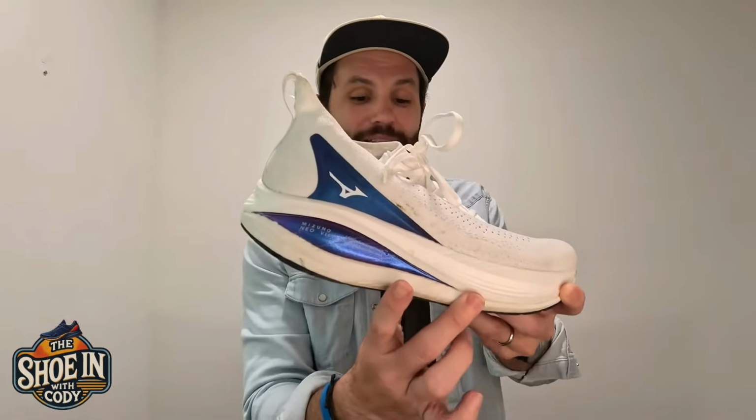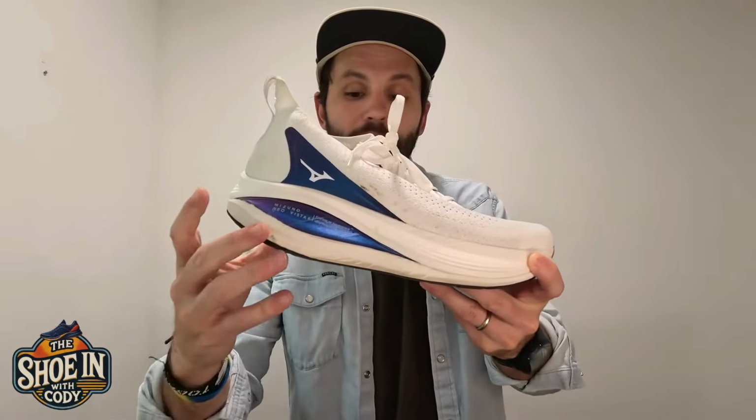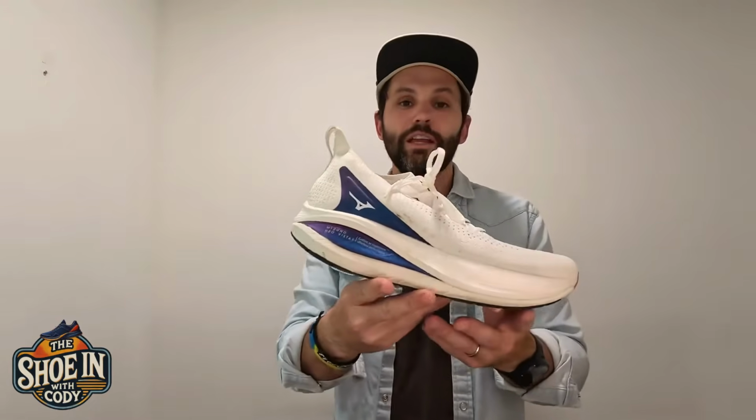And then at the bottom, it's an EVA foam. So what you get is a really nice combination of soft, a plate to kind of harden it up, and then the EVA foam, which makes it more stable, I should say. So again, you get that comfortable feel, but also very stable. This shoe, I believe, has about 50 millimeters in the heel. That is a lot. Usually, I don't love going that high up. This is definitely that super trainer category, high stack with the plate in it. But I found this shoe to be stable.